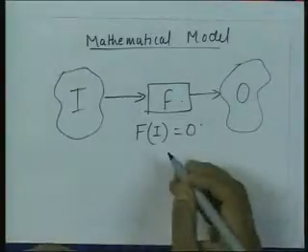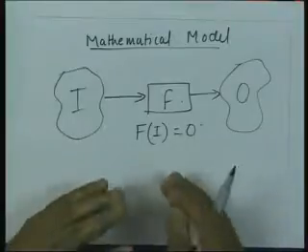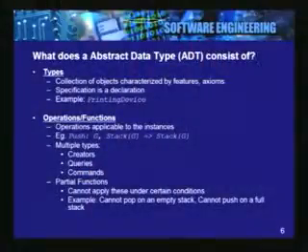For example, does the software do what it is supposed to do? The second thing is, is it doing something that it is not supposed to do? Both of these things have to be proved about the software, and a mathematical model will help us create this proof. With that, we can take a look at different types of mathematical models, one of which is an algebraic specification that we are going to be looking at shortly. But before that, we can look at something much simpler, which are called I/O assertions.